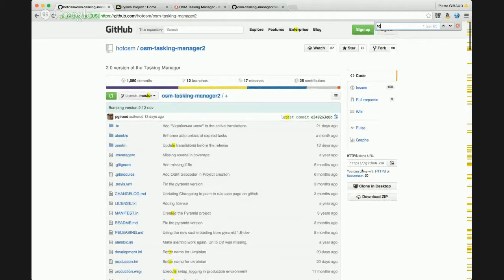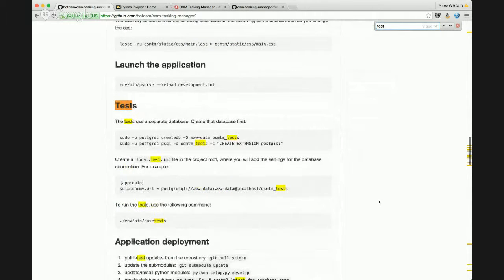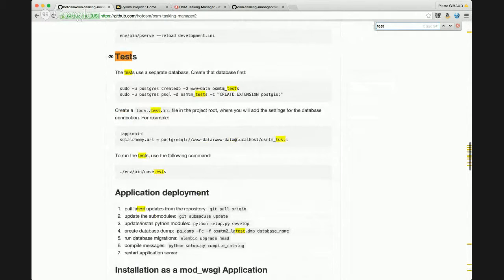And also, just to make it explicit, if you're going to send pull requests, please run unit tests before you send a pull request. Okay. So there's a specific paragraph here in the documentation telling you how to create the database for the test, because they require a testing environment. There's a specific local.test.ini file, such as we did already for local.ini. And you just have to run this command.